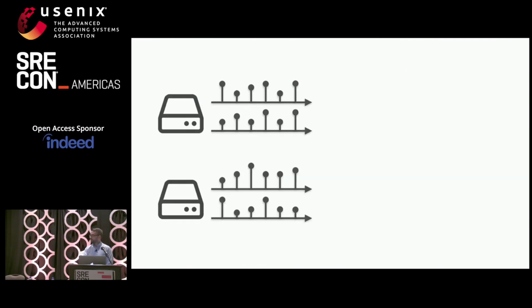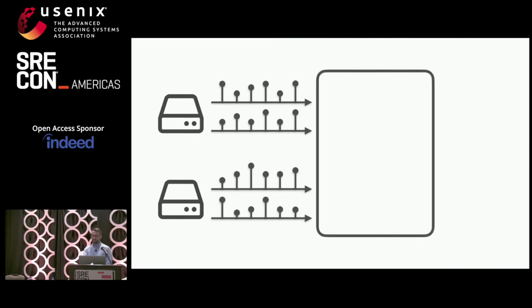Then we have all the machines in the cluster doing the same. So each machine collects a number of signals. These signals then get aggregated into a logically centralized component, which takes all these signals, performs some mathematical computation on them, and decides globally what should be the state of every machine in the cluster.